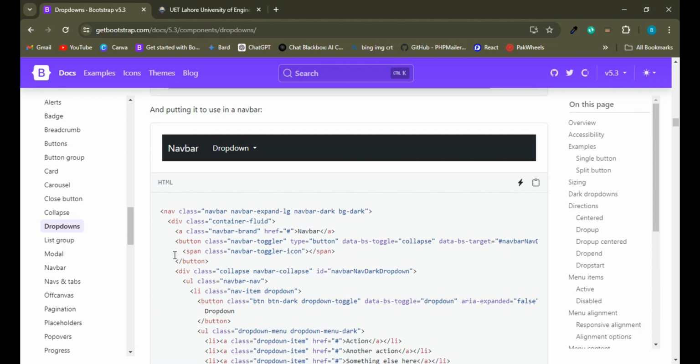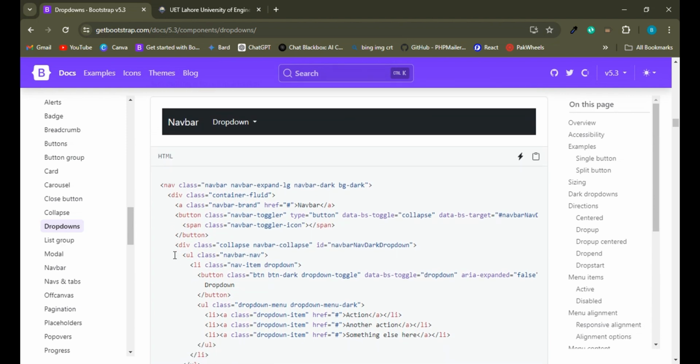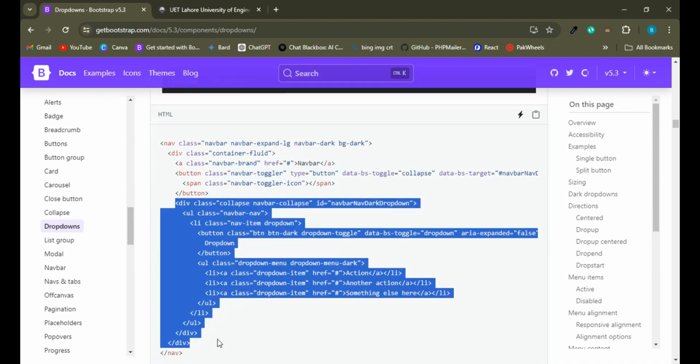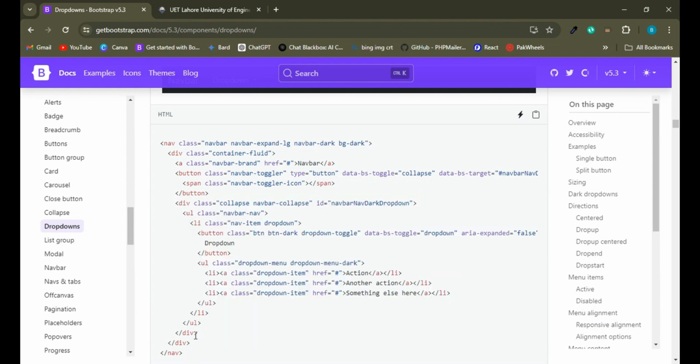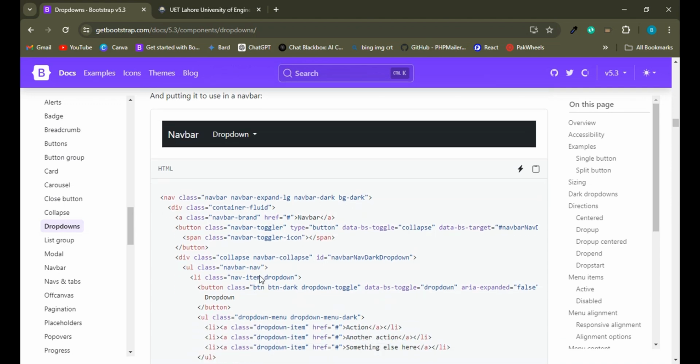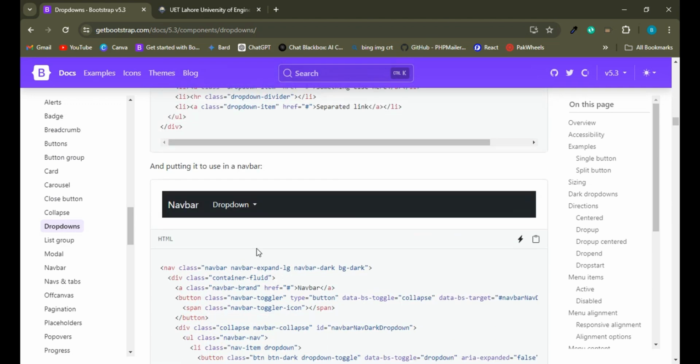What is written drop down? Here this is the div of drop down. We will simply copy this and paste this one, and this we will simply copy and paste here. In the next we will see that here we would have a second drop down. We would simply customize and change everything according to the website requirements.